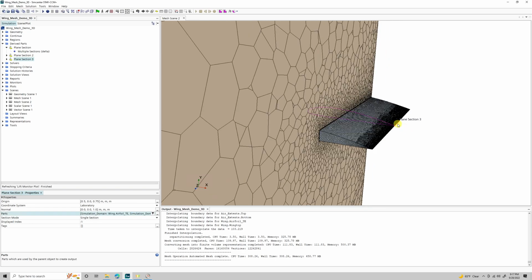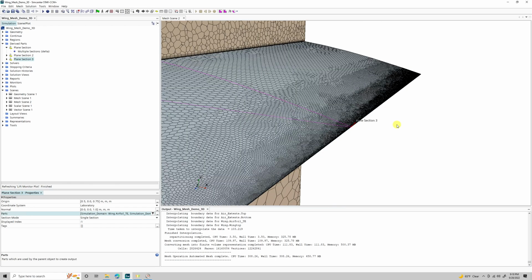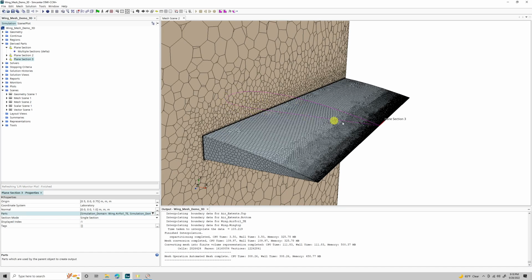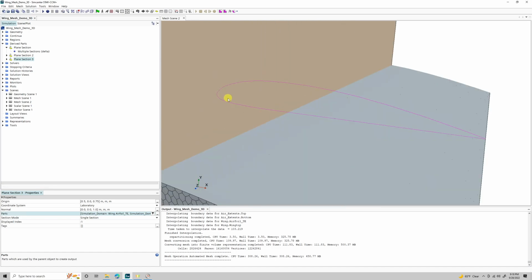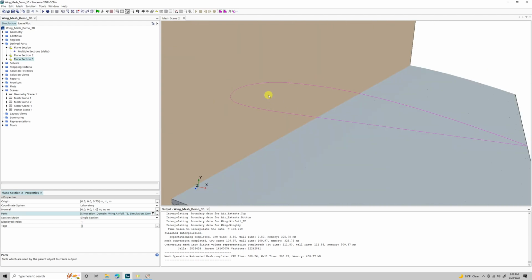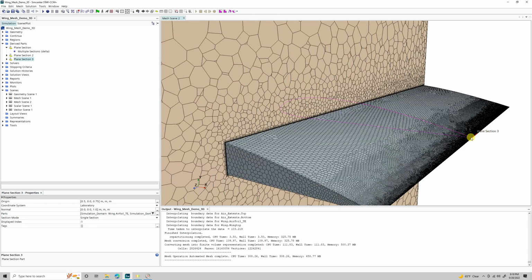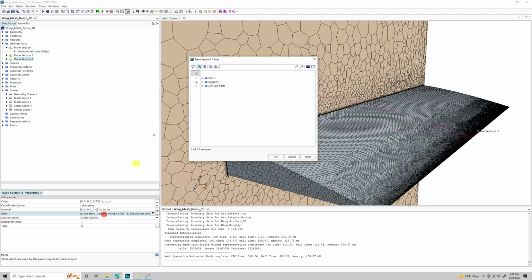There we go. If I select just the surface of the wing, it says this plane intersects with this surface along this faint purple line here. It's very hard to see because it's literally a line in three-dimensional space, an infinitely thin line. But as far as selecting stuff goes, you'll notice there's actually a couple different selection boxes here. This is worth explaining.